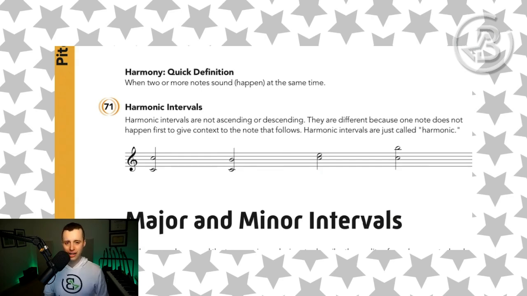In summary, in this lesson, you learned about simple intervals. Simple intervals are any interval that is an octave or smaller. And you learned about the two main types of intervals, which are melodic, which means 1 note at a time, and harmonic intervals, which means 2 notes together at the same time. And you learned that in melodic intervals, you can have ascending intervals, where from the first note to the second note is higher, and descending intervals, where from the first note to the second note is lower. I will see you in the next lesson.